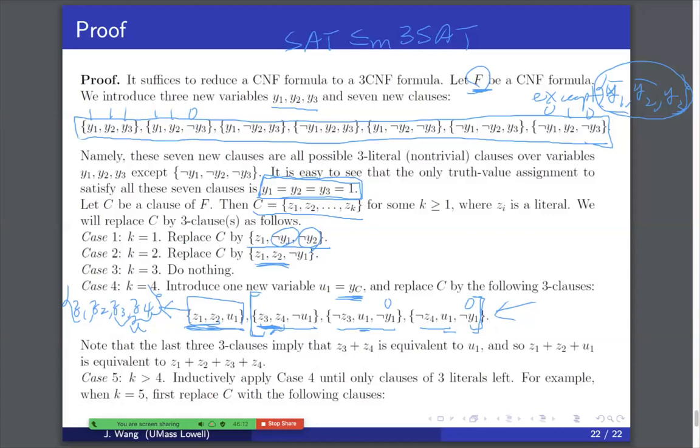Okay, so this is the only hard case. And then for K greater than 4, we can simply use this similar construction of K equal to 4 to first reduce the size of the clauses to 4 and then reduce it to 3. Similarly for any K greater than 4, it reduces to K minus 1 and then K minus 2 until you go down to 3, okay? So that you can use induction for doing it. So that is a one page proof.